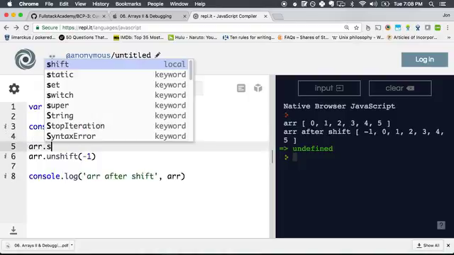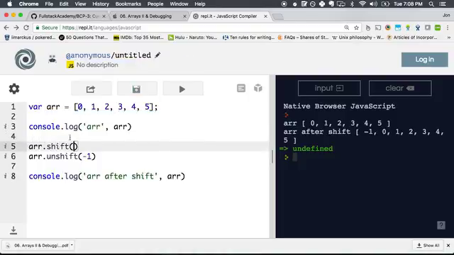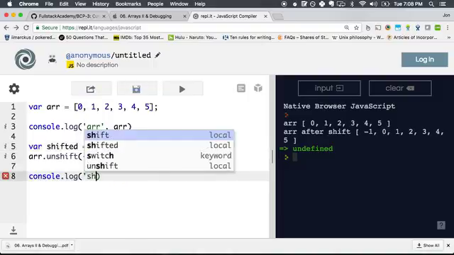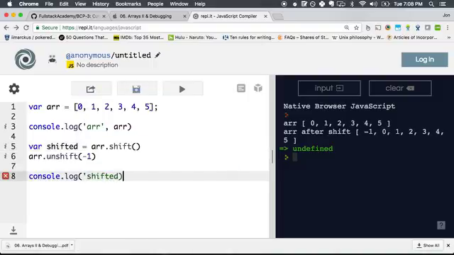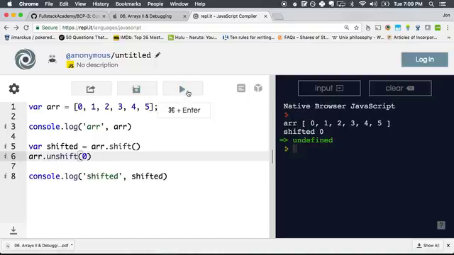So if we do shift, what do you guys think shifted is going to be equal to? Any ideas? So it's 0.